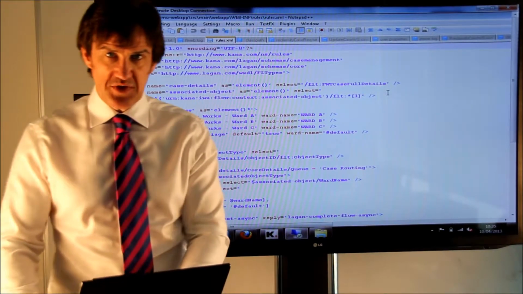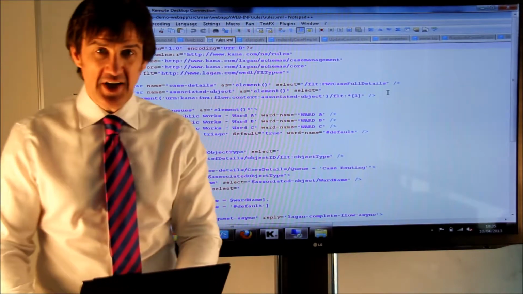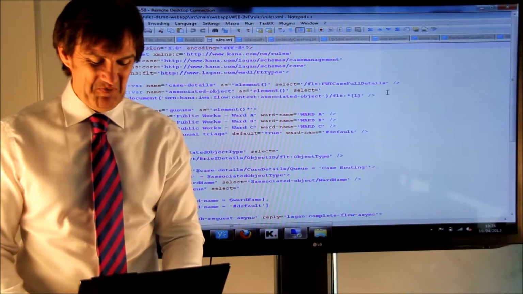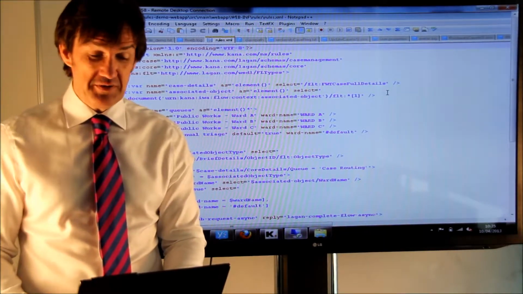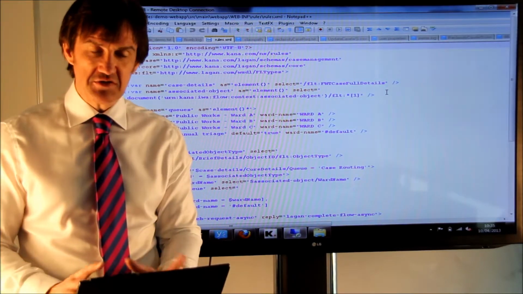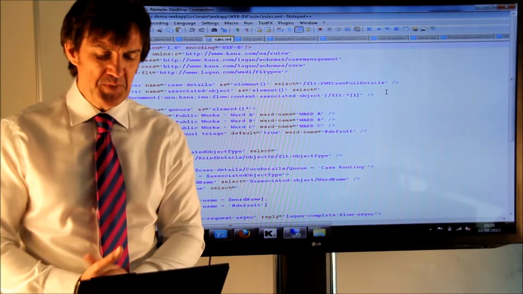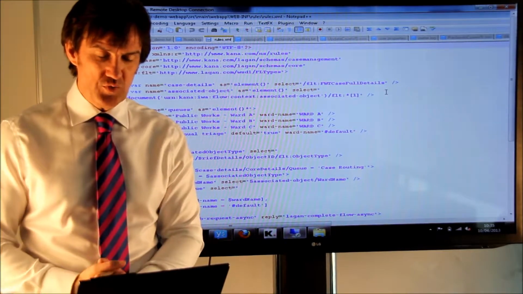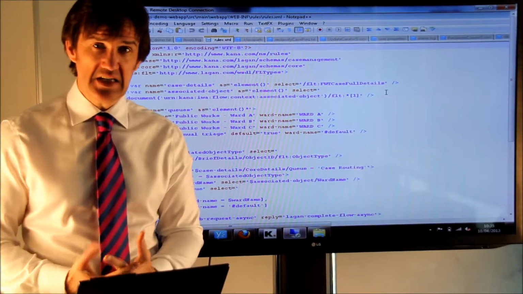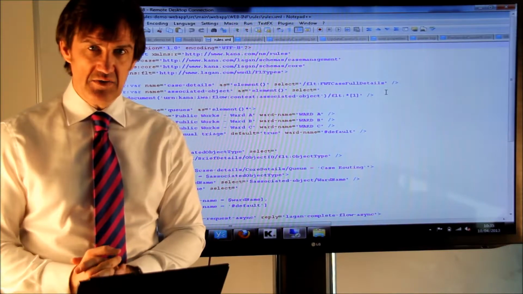Okay, so now things get a bit more technical. If you're not technical and you're watching at this point, then you shouldn't really be watching this. This is a job of the IT person to define the rules. This is the rules or decision tree piece that we talked about earlier. In this case we're using it to reroute the case based on information that's been collected as part of the case raising process.